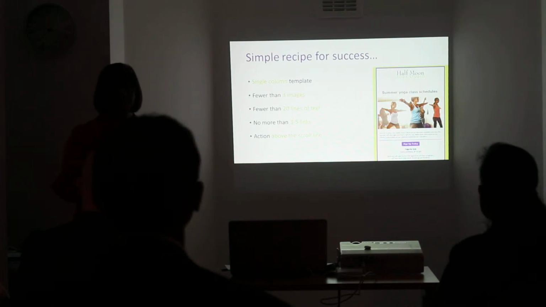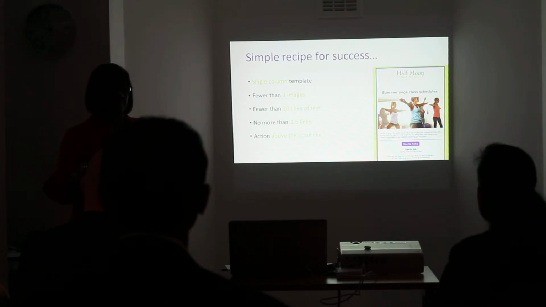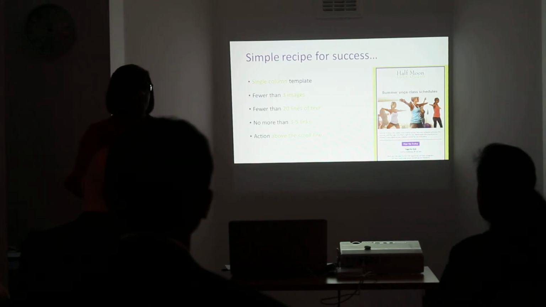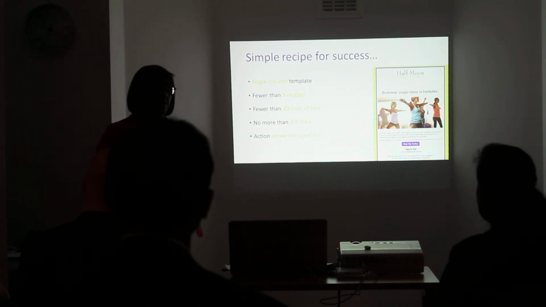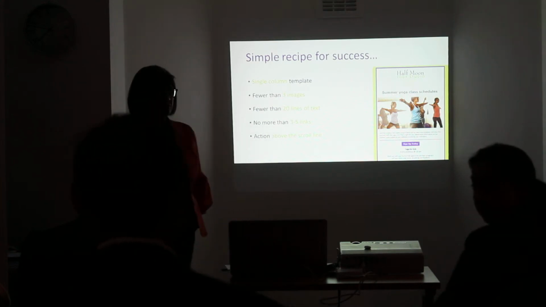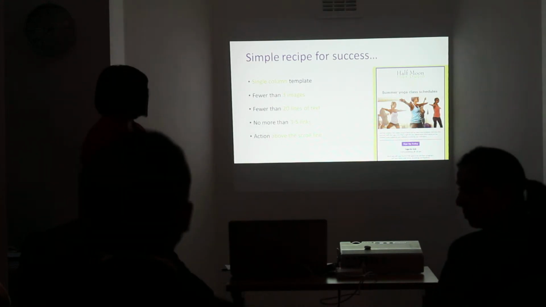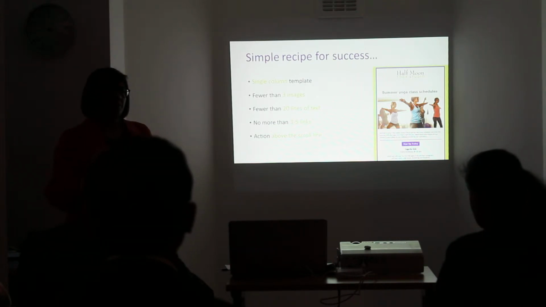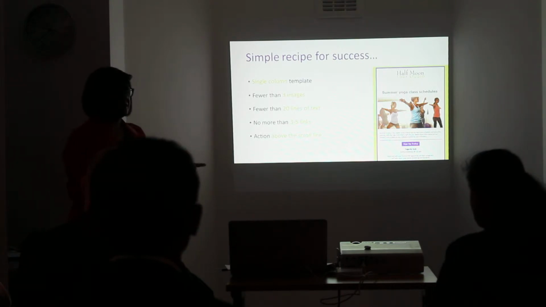If you're on Twitter, writing 20 lines of text is easy when you need to limit yourself to 140 characters. So think in short, concise sentences and think about actions that you want people to take. No more than 3 to 5 links, and I would even say fewer. So stick to 3 links. And make sure that the action is above the scroll line. And make it obvious what you're asking people to do, so that you're actually giving them an action. So here, in this example, it says sign up today. I know exactly what they want me to do.